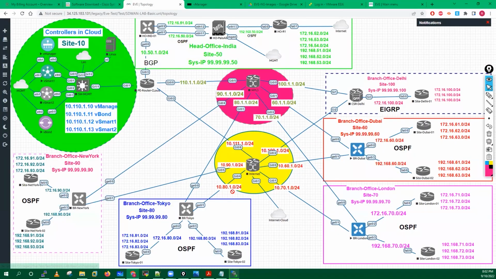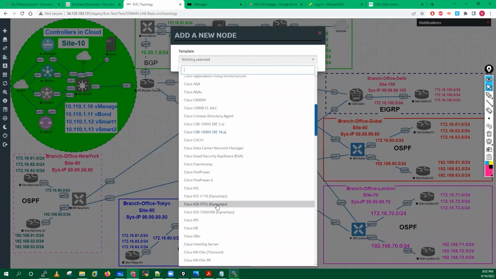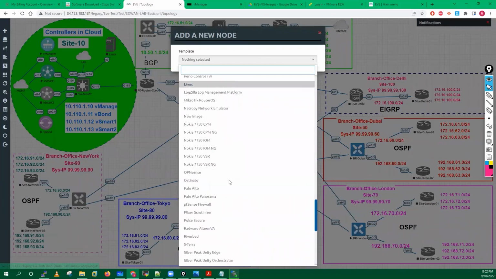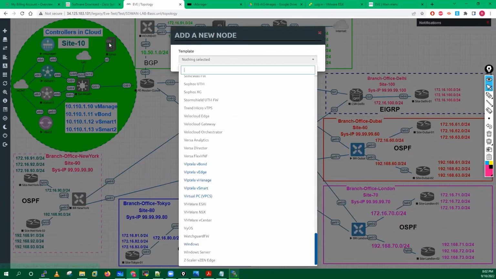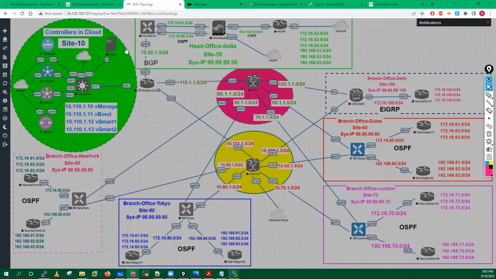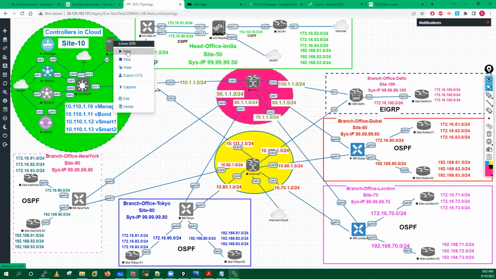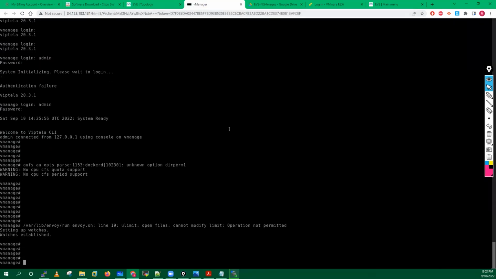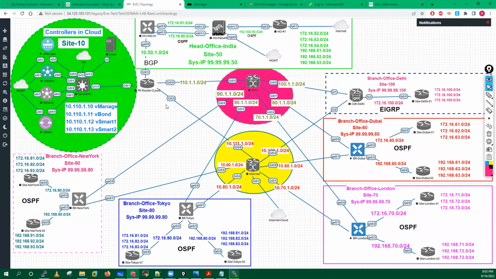If you are able to see them below with this icon, it means you have uploaded them successfully. And after that you have to start them. If you are able to start them and you can see this type of GUI, you are good to go. And like that, we have successfully done the vManage setup on your Google Cloud Platform, and we have also uploaded our topologies. Now this is the topology on which we are going to do almost all the labs basically.